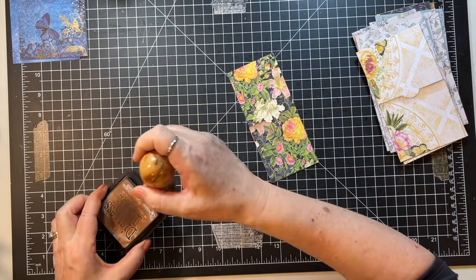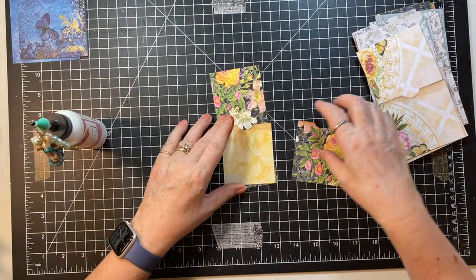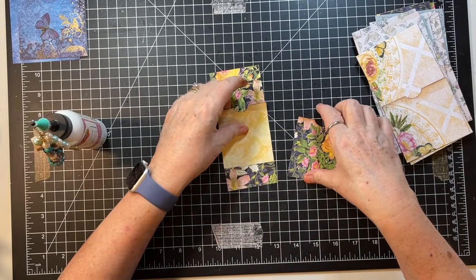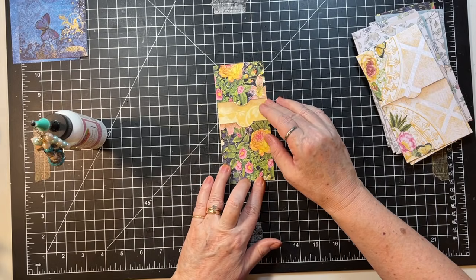Okay, let me just set the ink aside. I'm thinking as far as gluing, all I'm going to do is glue across the bottom of this one and then just put a few dots on this one.